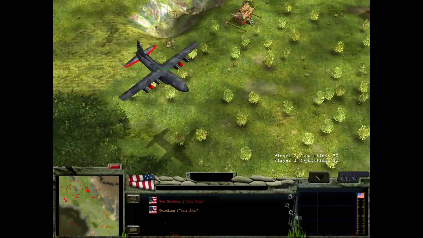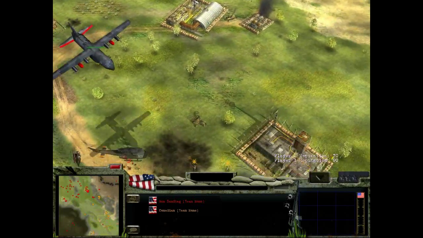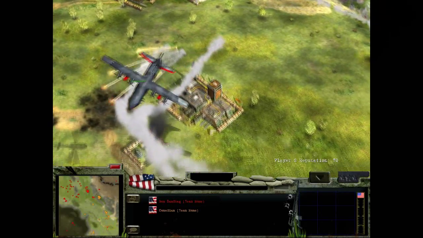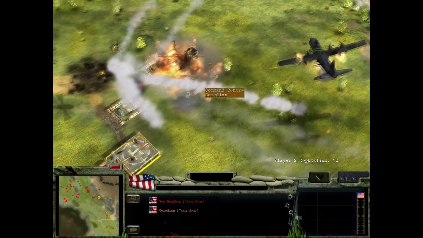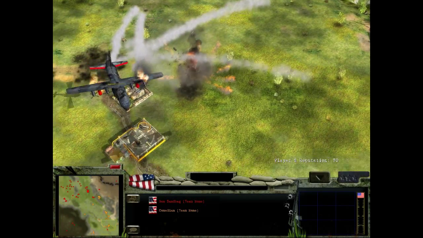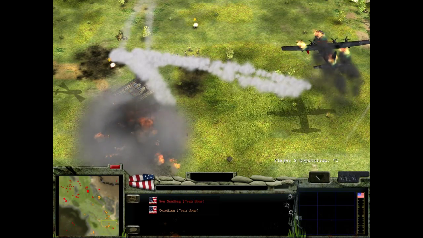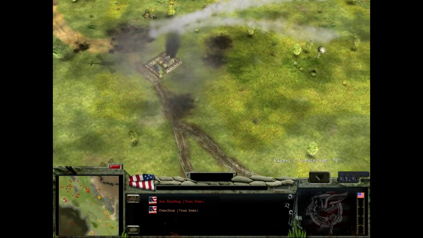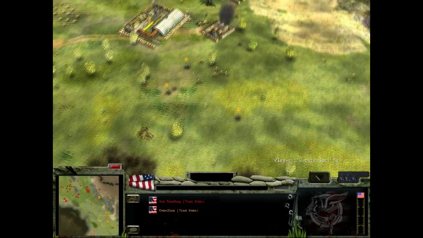So yeah, we can see, I don't know which plane this is. This is the AC-130. Yeah, so that's the AC-130, and it's a pretty powerful gun. And it's got this giant howitzer out the side. It's going to start pounding on this command center, the most expensive thing he's got. So by losing the command center, I now no longer have any radar, which is going to make my map control a lot harder, because as long as you have radar, you can actually see where every point is on the map. I also lose my helipad, which has the gunship upgrade, so I can't make any gunships anymore. I mean, that was pretty powerful.